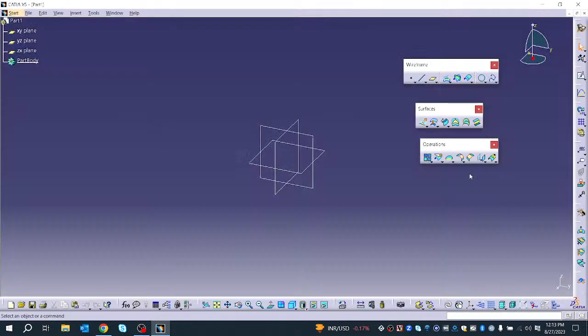The first thing is we need to understand the tools you are going to use in generative shape design.